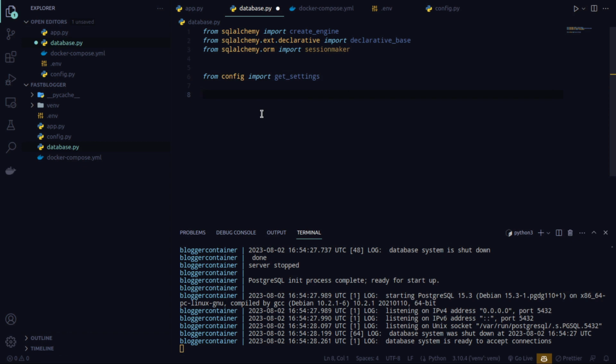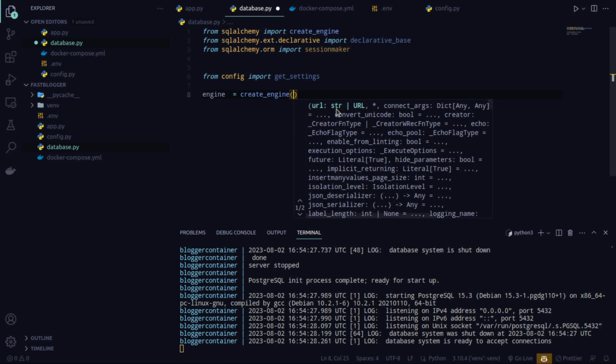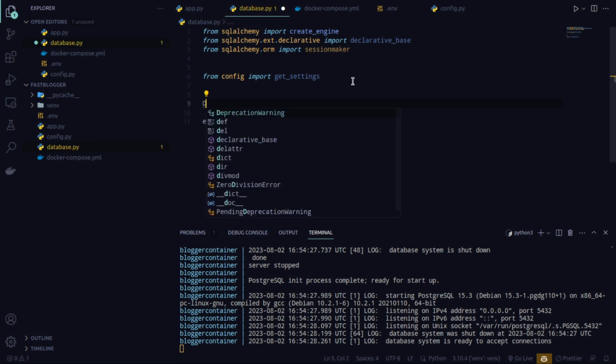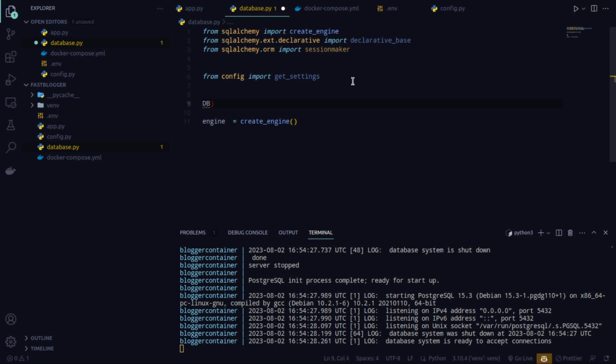First, to connect our application, we need to create our database engine. That'll be engine equals create_engine. create_engine expects a database URL, which is a string, as we can see. So I want to create my database string. I'm going to say db_url equals an f-string.